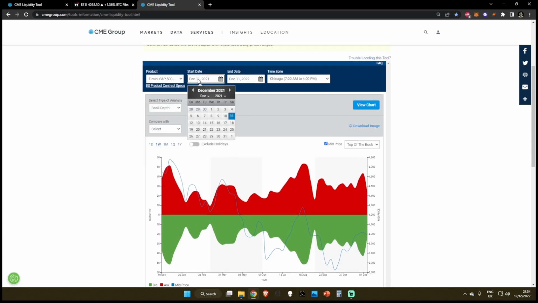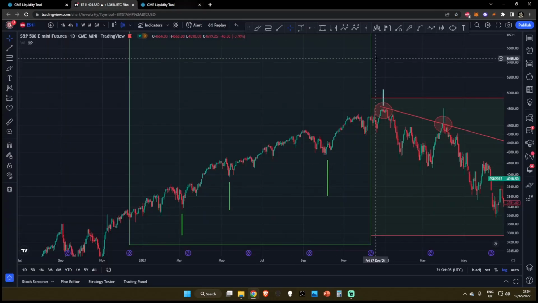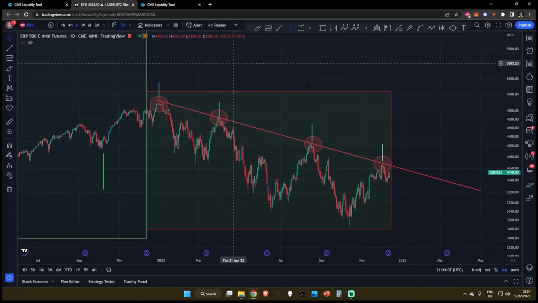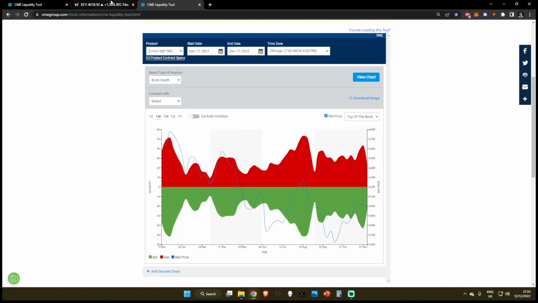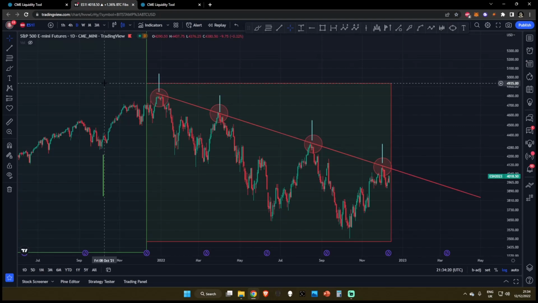Once again, you can change the dates over here. I personally recommend, for example, at this moment in time, I am in a bear market. As of the time of recording this, we're in a bear market, and what I'm doing is I'm looking at this on a year-to-date schedule, so from December the 11th to December the 11th, and I definitely think this is the best way that you can possibly navigate these markets by purely focusing on liquidity.